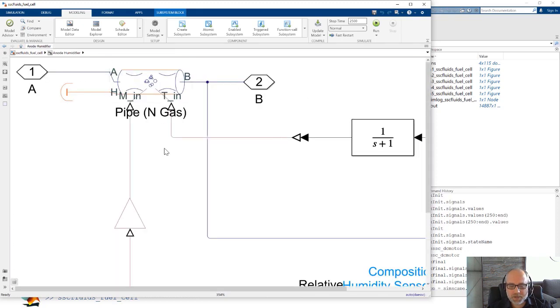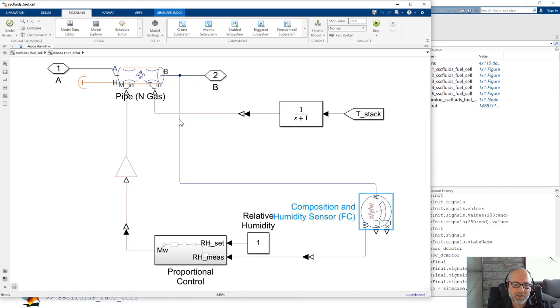Then the hydrogen has to be wet, so we need 100% relative humidity to be able to apply the hydrogen to the anode or to the membrane. So that's the task of the next controller here, where we have one for 100% relative humidity. We measure the humidity and we apply additional water. At the same time, we have to apply a temperature of the stack so that we can tell the system at which temperature the water or water steam is coming in here.